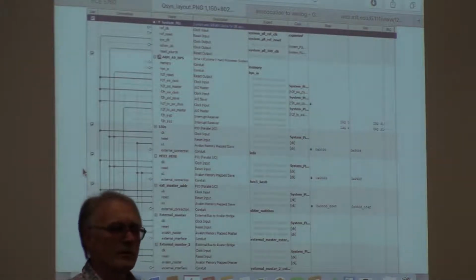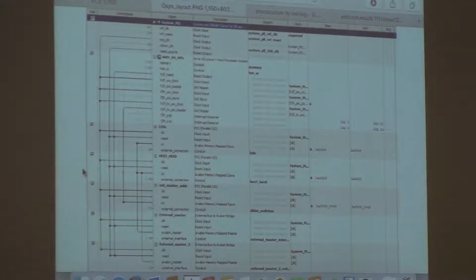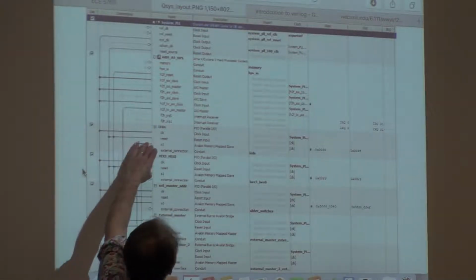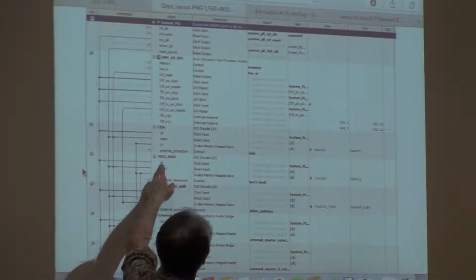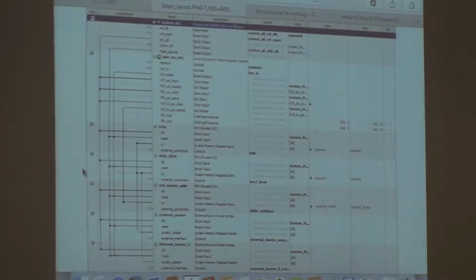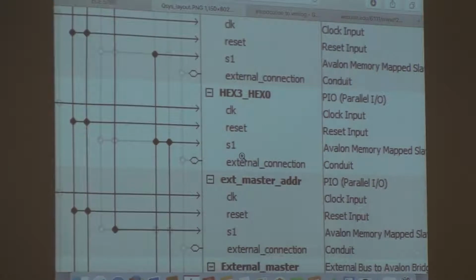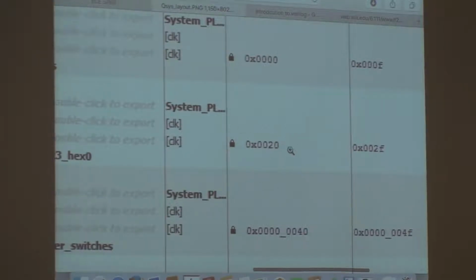As approximately 20-year-olds, the best resolution you can have is a fairly large fraction of 1 milliradian, say half a milliradian or so. 1 or 2 of you will be down at 1/10 of a milliradian, and people like me are up about 100th of a radian. But the first block of this is the ARM, then the LEDs, and then some hexadecimal stuff, and then an external master. So let's zoom in on hex 0 through hex 3. Hex 0 through hex 3 are the 7-segment displays that you have available on the board. And if we go over here to the right, we see that that is at offset 20 on the bus.